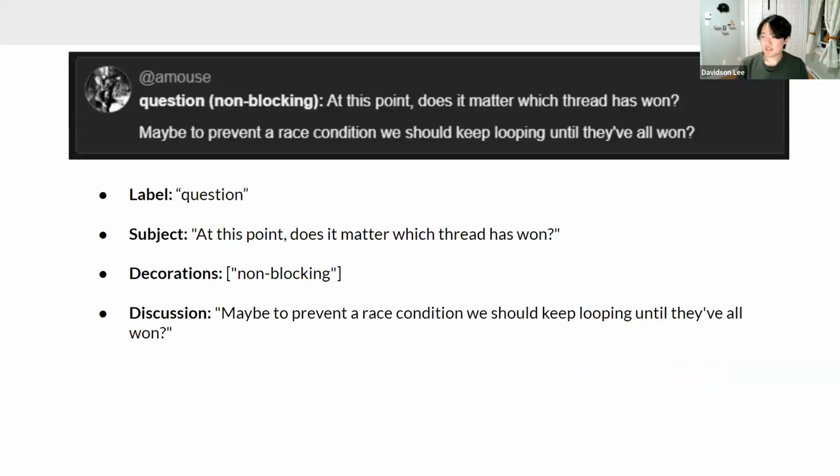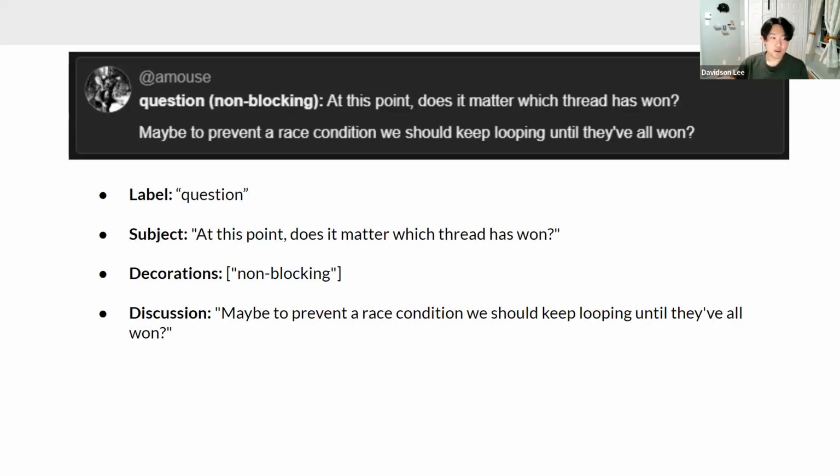So going back to this example from a mouse, if we dissect this, we can see that the label would be question, the subject would be, at this point, does it matter which thread has won. A decoration would be non-blocking, and the discussion would be, maybe to prevent a race condition, etc. In this breakdown, you can see that the label, the main purpose of the comment, is to ask a question.